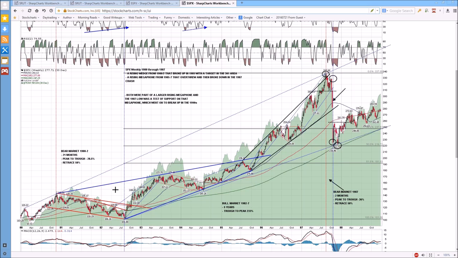Now, generally speaking at the end of a bull market, you will do a Fibonacci retracement or a full reversal. In an equities bull market, because they tend to happen over long periods and you've got the effect of inflation, generally speaking, it's pretty much always going to be a Fibonacci retracement. So this is the bull market from 1980 to 1987, and then you've got this rising megaphone here. Any good patterns guy would have been identifying that this was an overthrow, bearish.